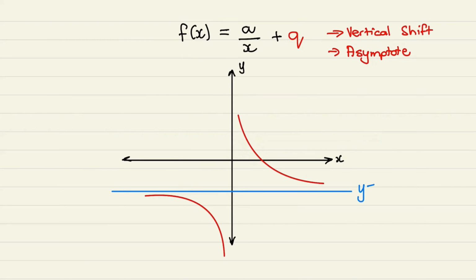And we can also shift the graph downwards by as many units as we would like. So in this example, the horizontal asymptote is now at y = -2. At y = -2, the graph would never touch or intersect with this line. And this represents a q value of -2.